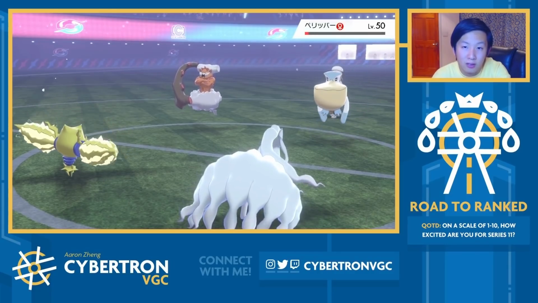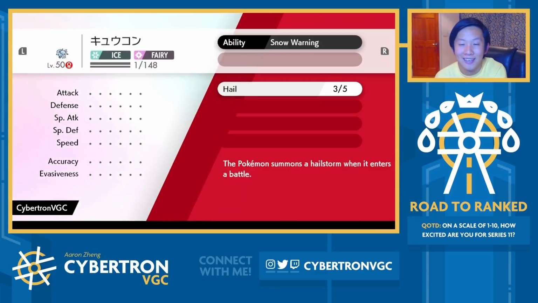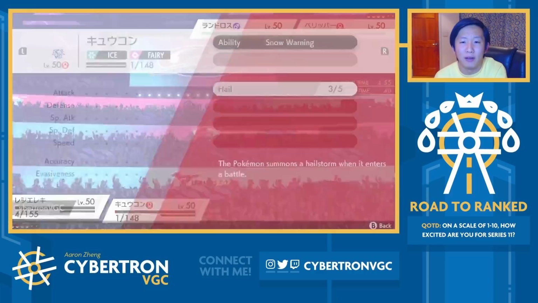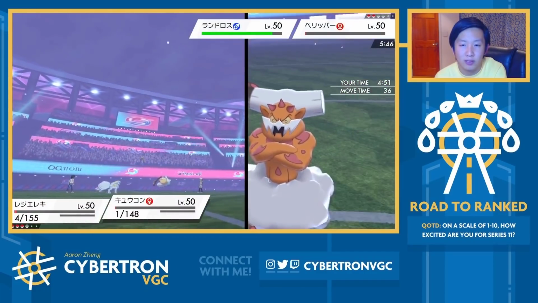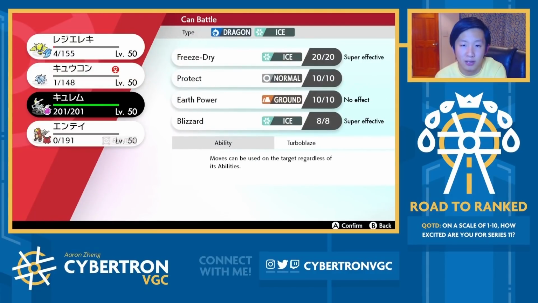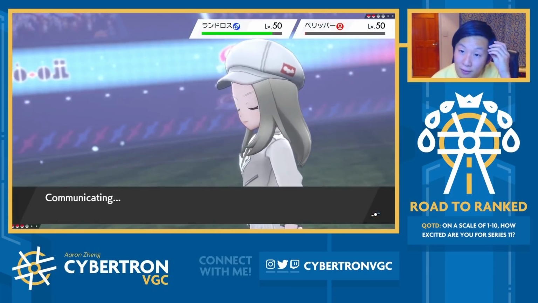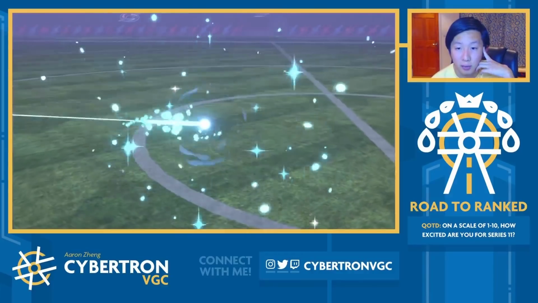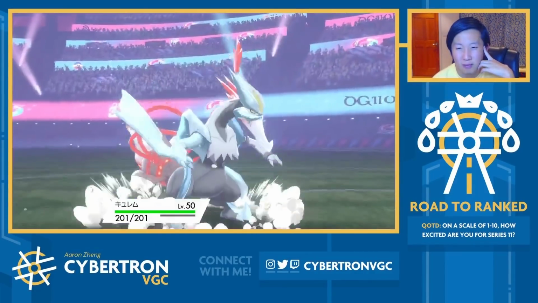Do you faint from Hail? It literally has 1 HP, yeah. But I think it's fine, right? Because the Pelipper always faints this turn, so we have a guaranteed win since Ninetales is faster, so we just switch this out into Kyurem, and then I just have a Blizzard the subsequent turn. I guess the fear is them potentially getting a double Protect off. Maybe it was better to actually just stay in with Ninetales, honestly.